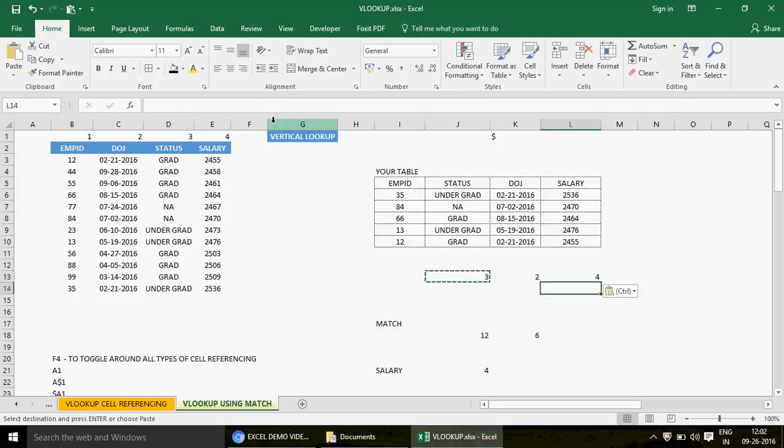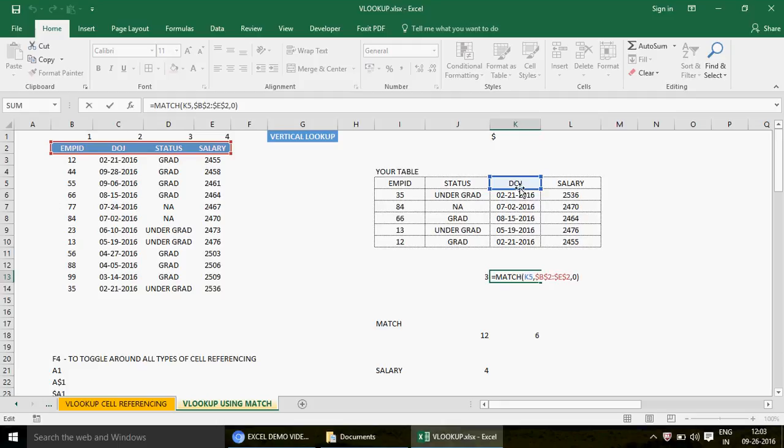Look at this, guys, the numbers are coming and the positions are also coming. Now the benefit of this, let me press F2, look at this. So MATCH is now finding the date of joining in this table, right? Now let me give you a warning here. Yes, it's a warning, because if you don't know this, you will never be able to succeed in this kind of problem, where if you change the headers, the values are not automatically populating. Remember guys, when you work with MATCH, it always uses one row or one column, depending on whether your table is in the vertical direction.